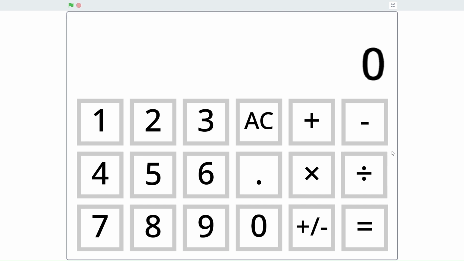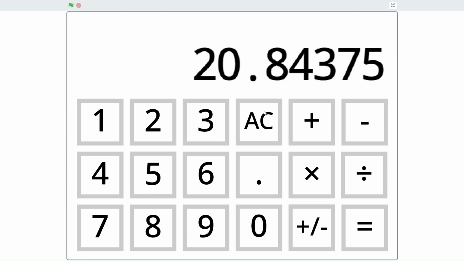Hello everyone. In today's video, I'm going to be showing you how to make a fairly advanced calculator on Scratch, where you can add, subtract, multiply, divide, and you can also put decimal input or sign your numbers by making it positive or negative. So, for example, if I try to add 9 and some large number, that works. And if I try to divide it by something random like 32, it gives me a decimal.